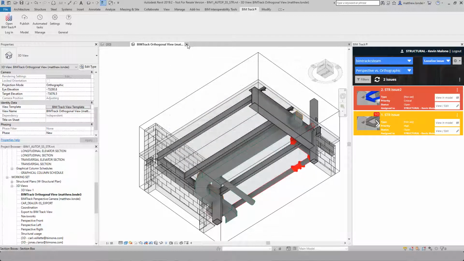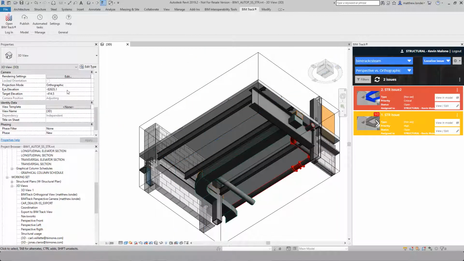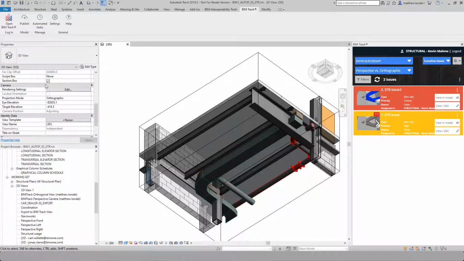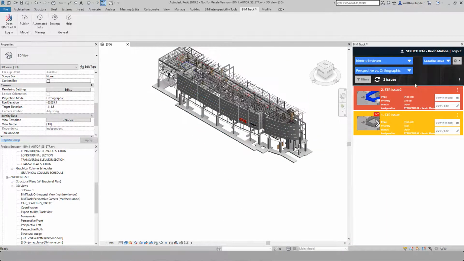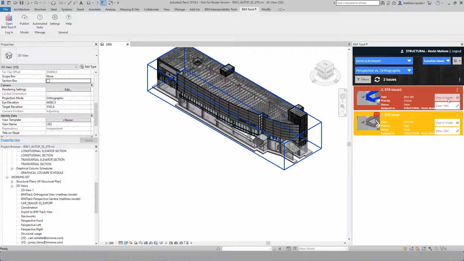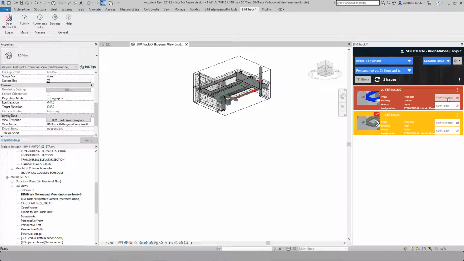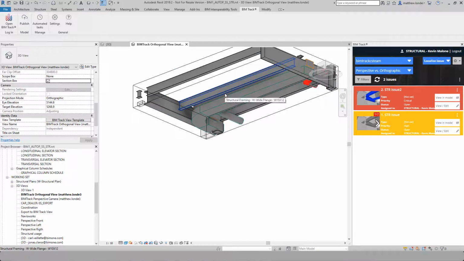So if we close down the BIM orthogonal view, here we can take the section box off of our default 3D view so we can see everything happening. And if our structural user goes ahead and clicks View and Model on issue number 2, notice how it takes us directly to the BIM Track orthogonal view and shows us our issue.